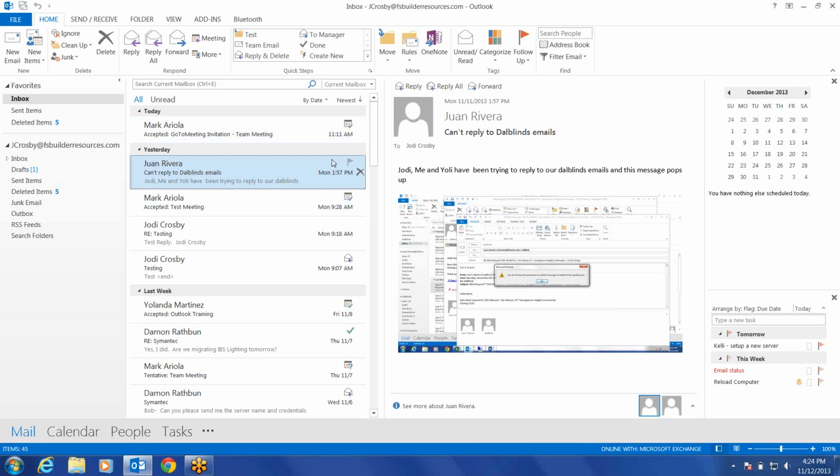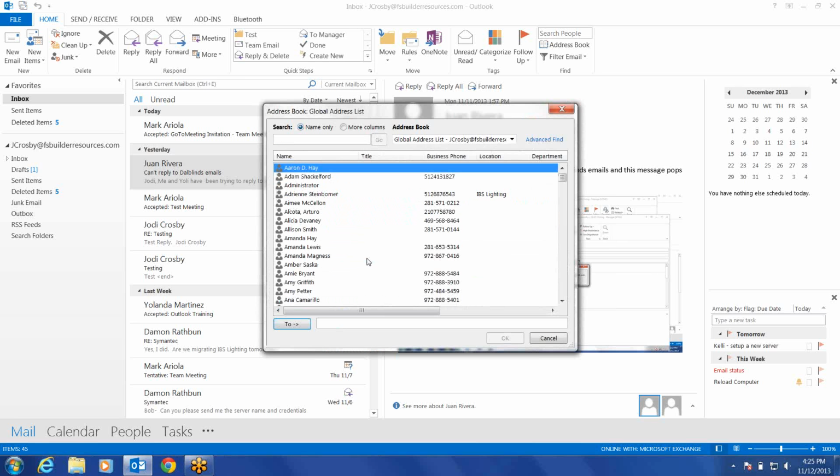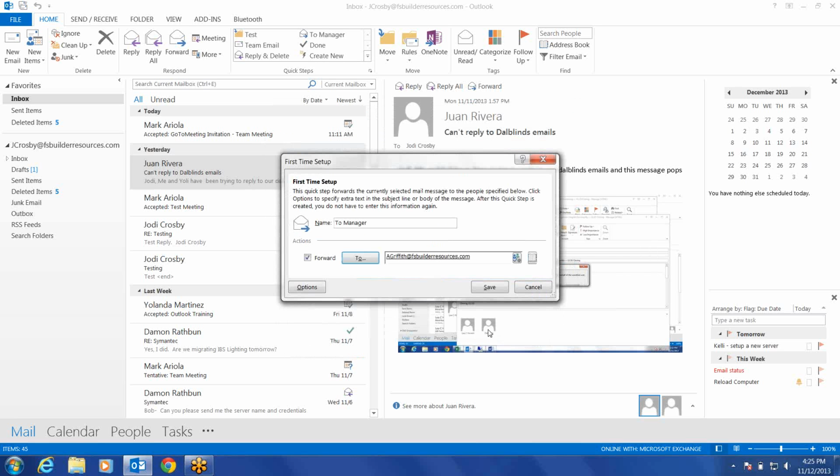So if I have an email that I want to forward to a manager, I can have it be named to the manager, I can have it forward, and then I can set who I would like it to go to by clicking on to, and say I want it to go to Amy Griffith. Then I can click OK, and when I click that quick step, it'll automatically forward that email to Amy Griffith.